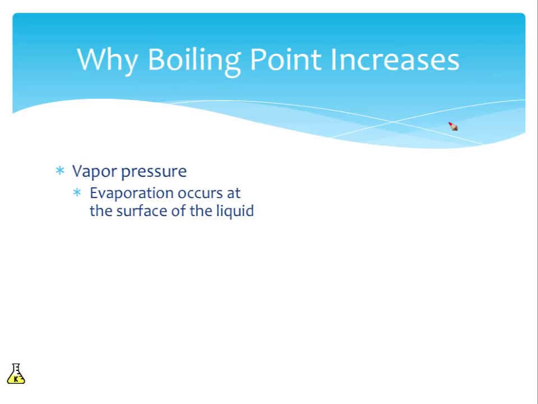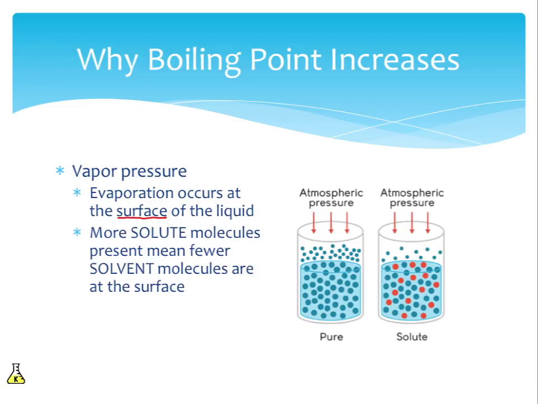Now that we've reminded ourselves what vapor pressure is all about, let's try tying it back to boiling point and ultimately to this concept of colligative properties. Something we can say, and we'll start with a couple of major ideas and then link them all together back to boiling point. The first thing we can say in terms of major ideas is that evaporation occurs uniquely at the surface of the liquid. Those particles need to escape the intermolecular forces, and the only opportunity they have to do that is when the particles themselves are at the surface. Therefore, we can say that the more solute molecules we have present, that means there are fewer solvent molecules available at the surface. You can imagine some of those spaces at the surface are taken up by the solute.